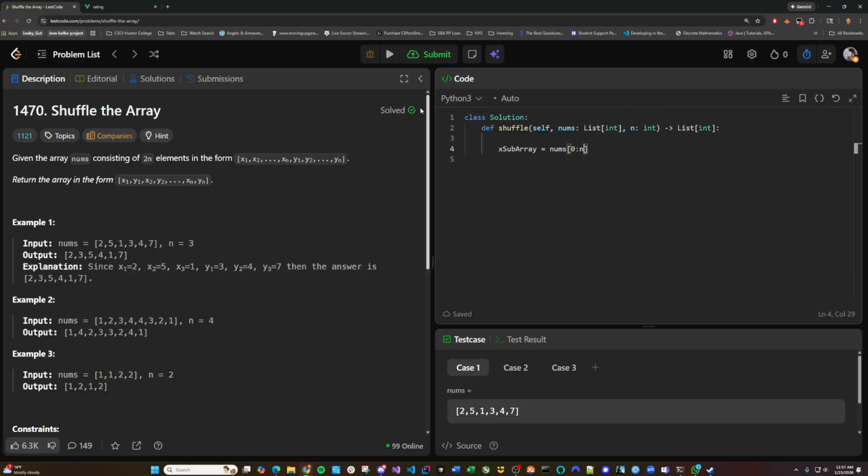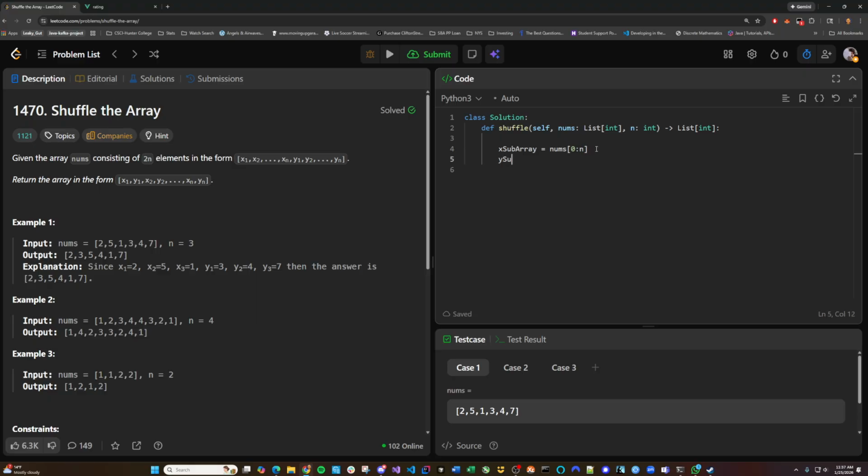As you can see from the description, we really have values of x up until the nth value. Same with y, y1, y2 up until the nth y value. So this is doing some Python slicing. I'm only going to take 0 up until the nth value.